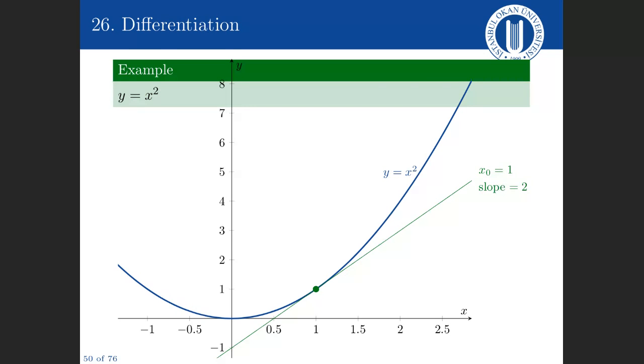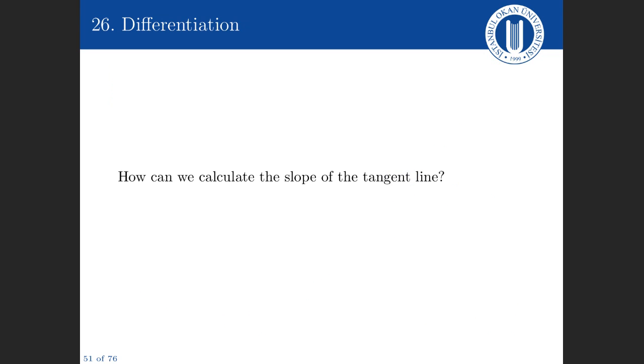I'm interested in the slope of the function y is equal to x squared at some points. Let's suppose first we let x be equal to 1. We can draw the green line. We can measure the slope of the green line, and it turns out that the slope is equal to 2. Or I'm interested in the slope when x is 0. This time I'm using an orange line. The slope of this line is 0. Or if x is equal to 2, now I'm using a red line. The slope of this red line is equal to 4.